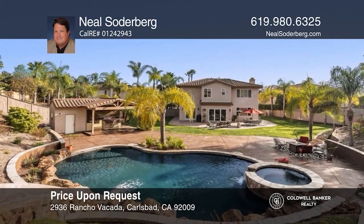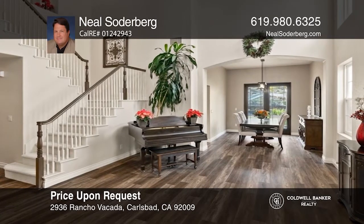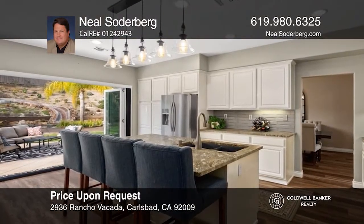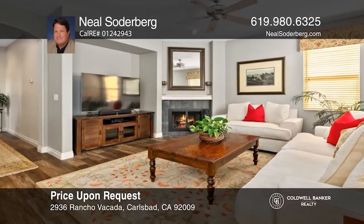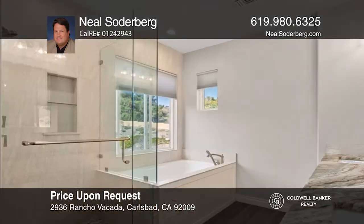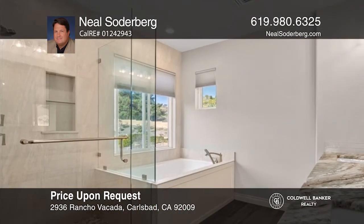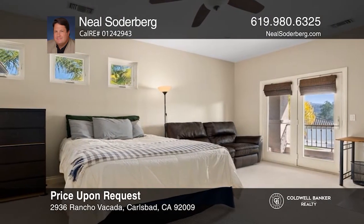This luxury 5-bedroom property sits on a one-of-a-kind, half-acre cul-de-sac lot with amazing renovations and improvements. There's a custom saltwater pool and hot tub with fully furnished cabana. Home amenities include a gourmet kitchen with an expanded island, upgraded appliances, and a tri-fold accordion door in the backyard. A refurbished primary bath, separate laundry room, and 3-car garage complete this Rancho Carrillo masterpiece. Check it out today with Neil Soderberg.